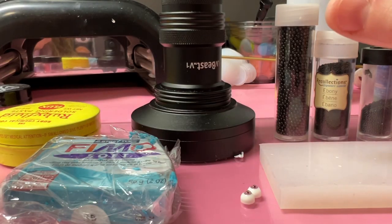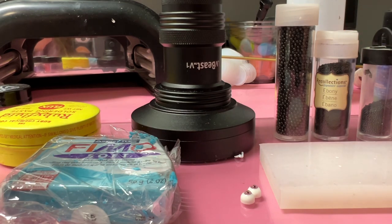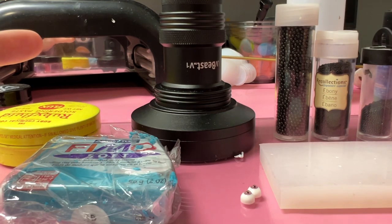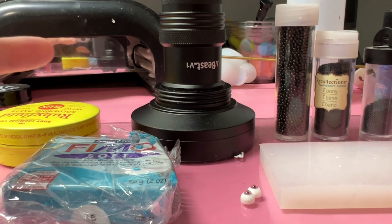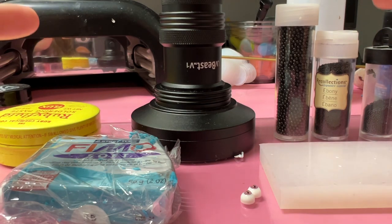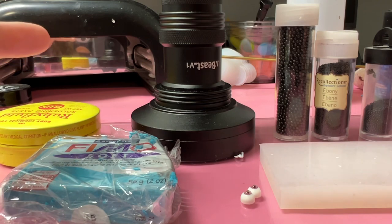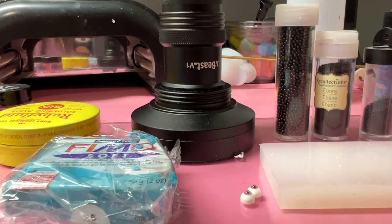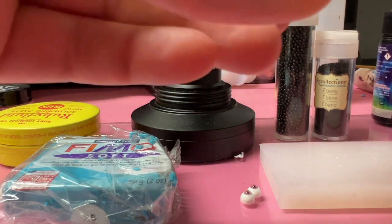I don't always use microbeads. Sometimes I also use cabochons. Those are a little bit different, but they're like half balls, and you just push those down just the same. You can get those in all different kinds of colors. So if you want to do a really cool fantasy eye, you can use those as well. But this is more for realistic eyes. I'm going for more realism than anything.